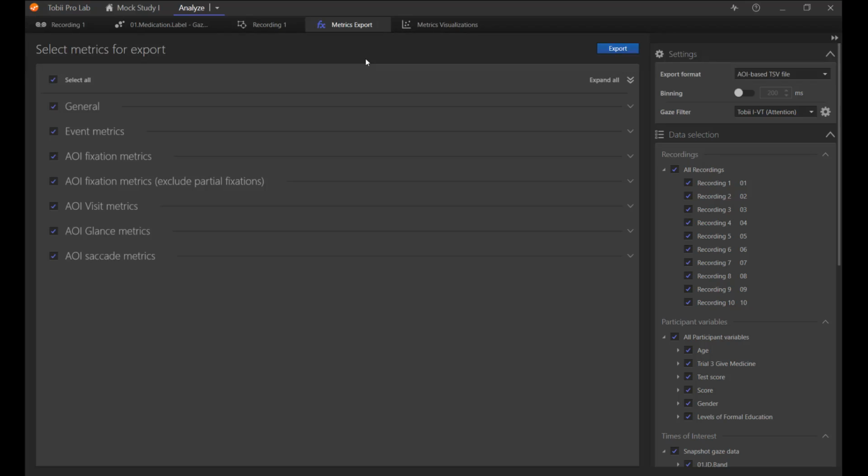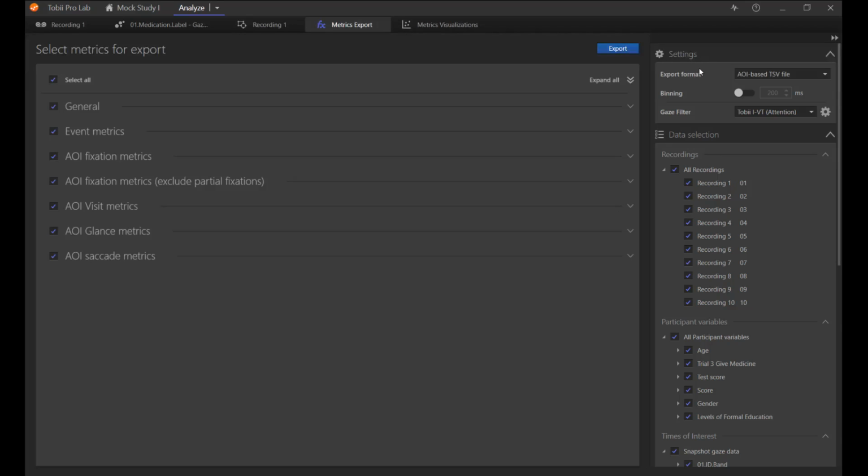Beyond duration, you can also find things like count, how many fixations occurred, or how many visits to an AOI occurred. You can also find event metrics, like number of events or interval between events, mouse clicks, or latency and count. We have saccade metrics, like amplitude, velocity, or count. We also have specialty reading metrics, like regressions and rereading durations, as well as pupil diameter outputs for left and right pupil estimates for each sample. So you can take that data and calculate offline changes over the time from the stimulus onset.